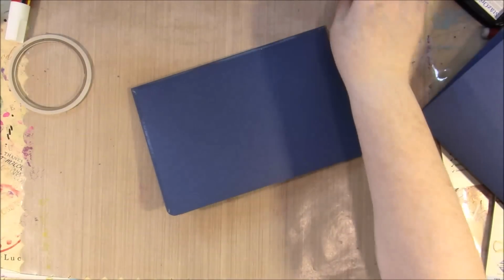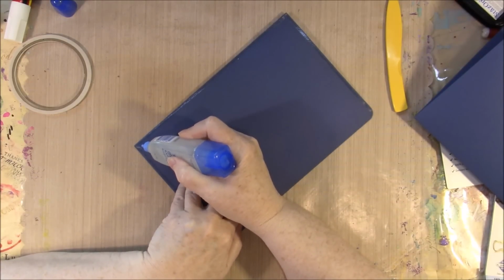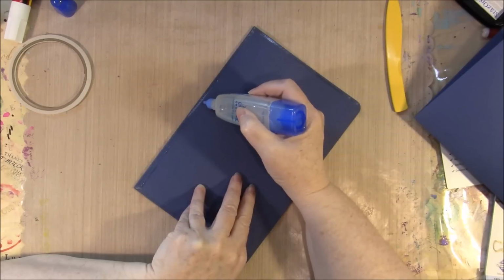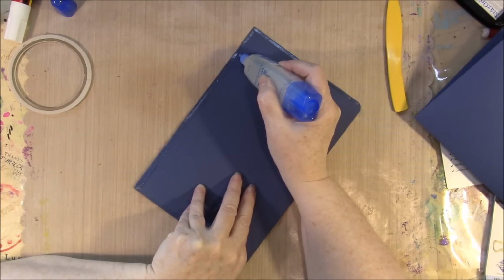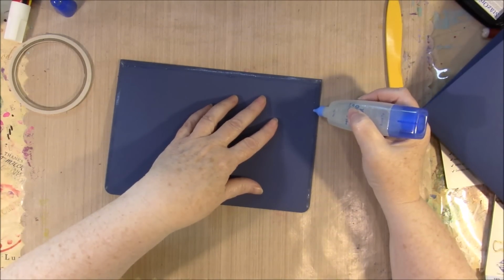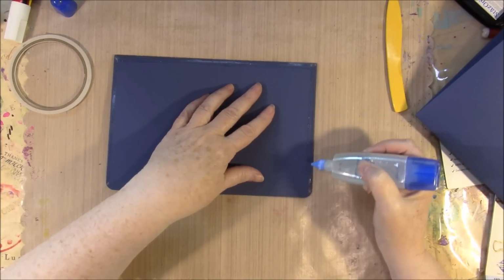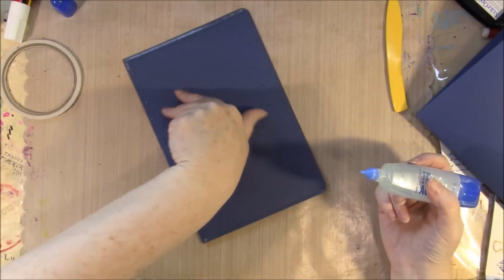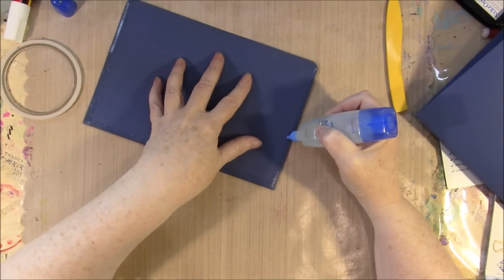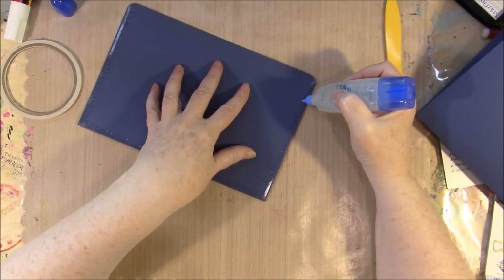Okay, make sure we're still in focus. Okay, and now we're just going to do exactly what we did before and run a tiny little row of glue all around the edge. And I do turn things around a little bit. It just makes it whatever's easiest to get things on there correctly.